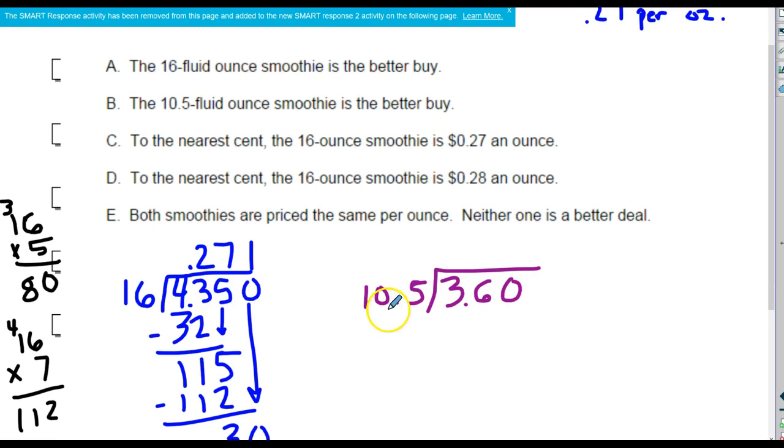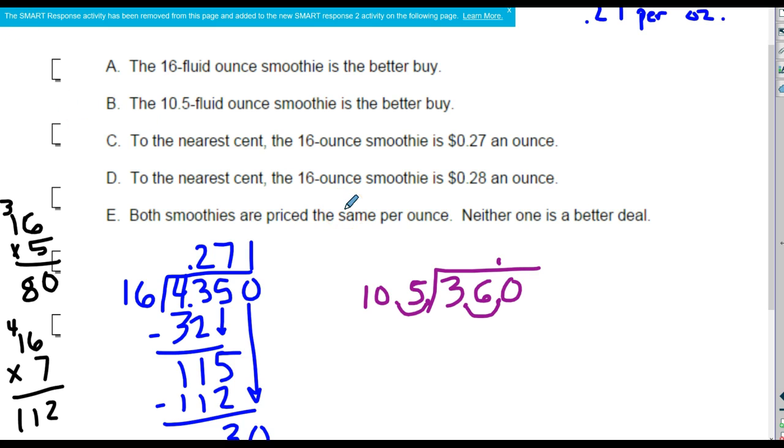In this one, I have 10.5 going into $3.60. I need to move this decimal over. Remember the story of Dot? It's like raining. She wants to get over here and hide next to the wall, next to that division sign. The copycat moves as well. Moves the same number of spaces, and then that decimal floats up to the top. So now I'm going to figure this out.